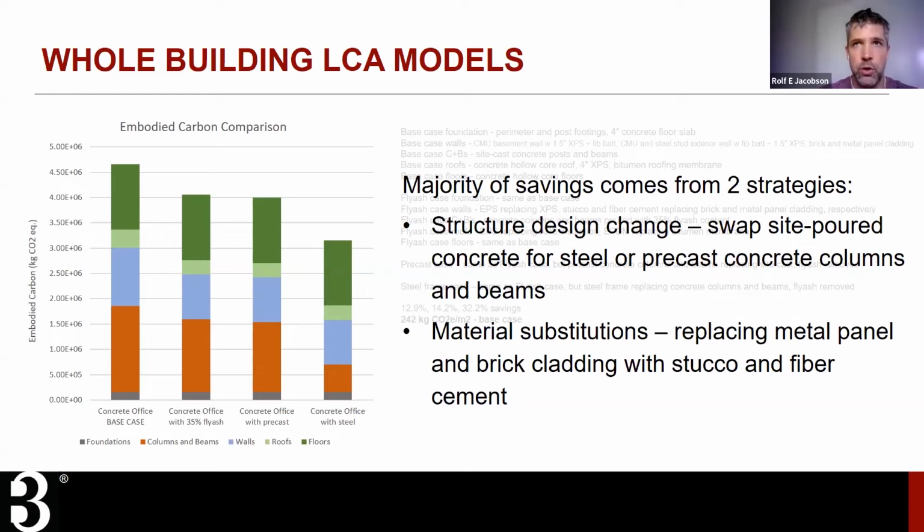And again, when you replace those materials, maybe the fiber cement and the stucco, they're going to have a shorter lifespan than metal panel and brick cladding. But over the 60-year time frame, those should be evened out. You select the building lifespan so that you're getting several replacement periods. And it turned out for those two specific material types that it was still going to be less GWP than what was included in the metal panel and the bricks.